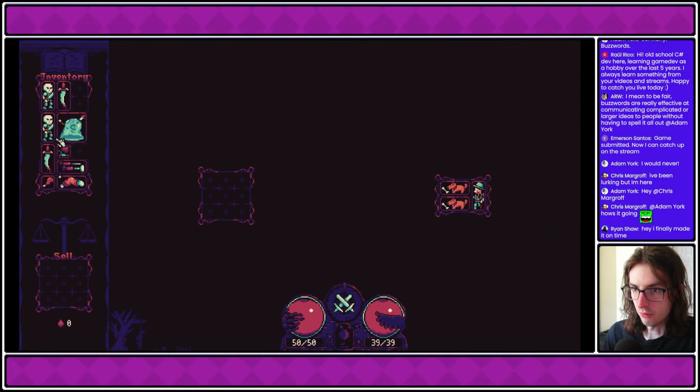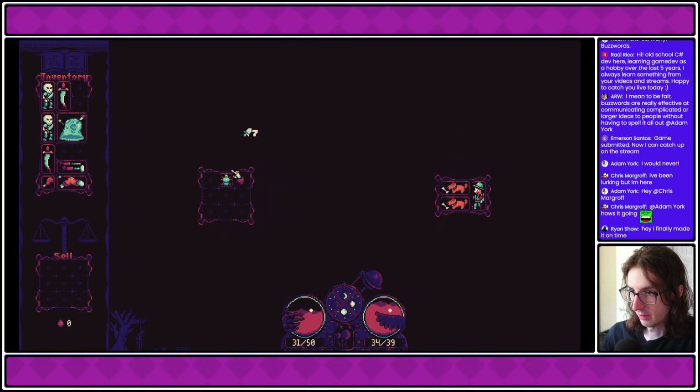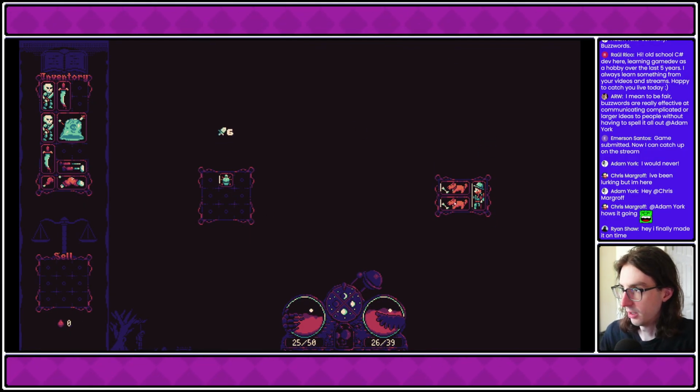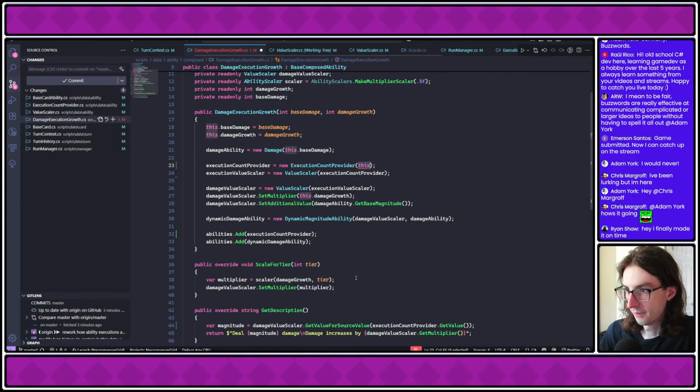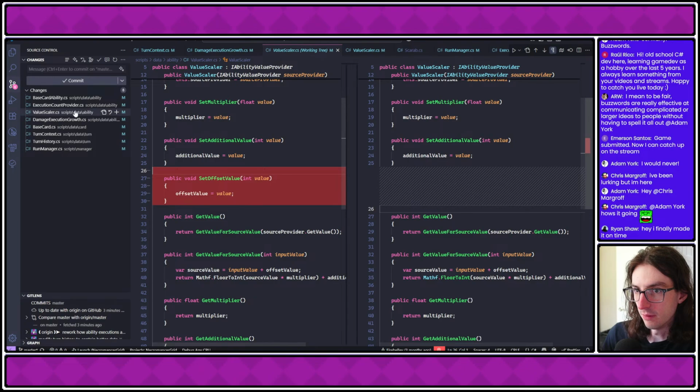Dog 1, villager 1. Let's go. Come on, deal 5 damage first. Boom, 5 damage, then we're going to do 8. And it hasn't updated. Oh my gosh, this is like playing whack-a-mole. What is going on here? Okay, I guess I do need this offset value that I deleted.